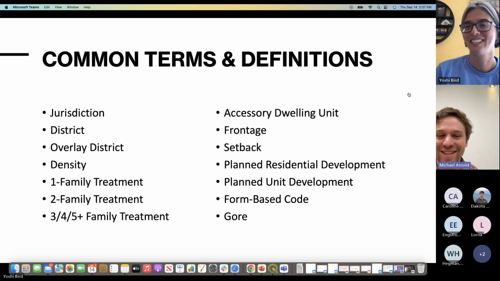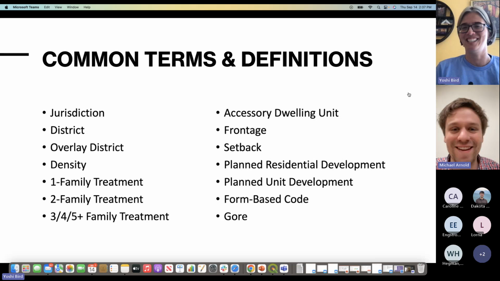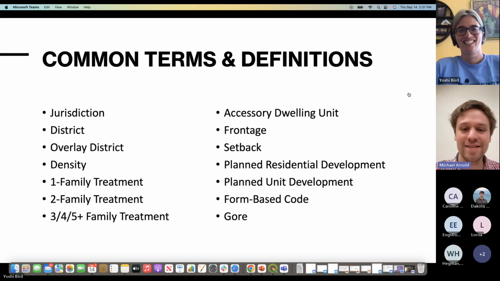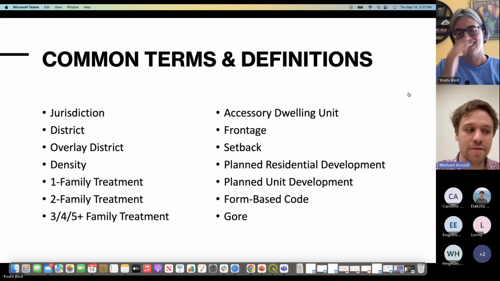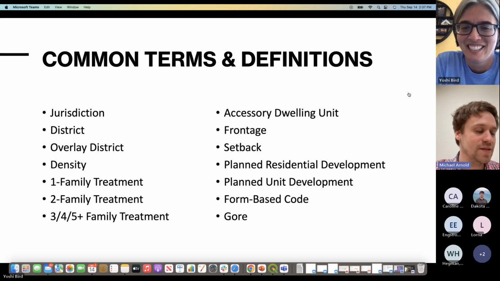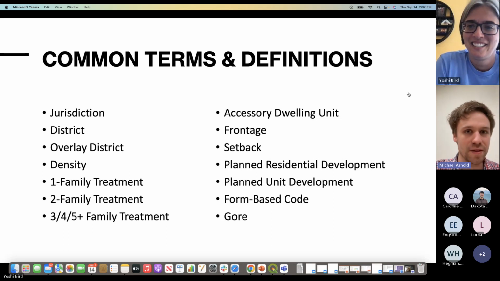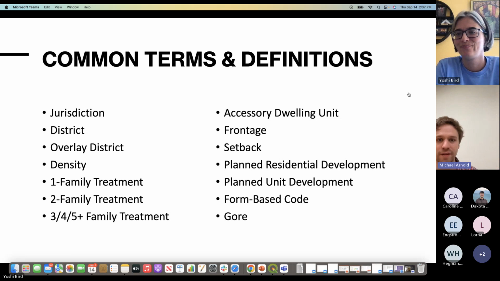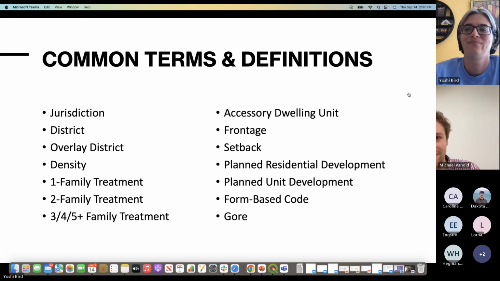I can take it anyway. I'd say any kind of regulation that limits the number of units or bedrooms that can be built per area of land. Awesome. Michael knows all of his stuff.